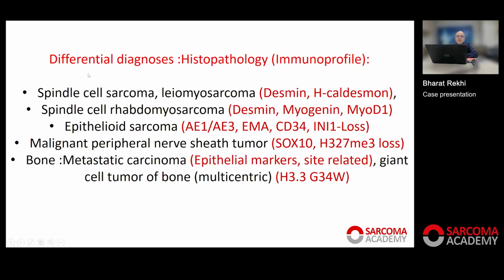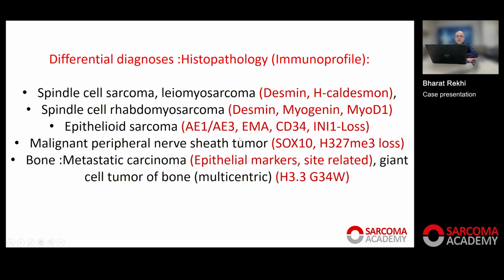And when we look at tumors like this, these are the list of differential diagnoses that come to mind. So a leiomyosarcoma expresses desmin and h-caldesmon. A spindle cell rhabdomyosarcoma, very close, maybe the closest mimic, or this could be one of the two, would show a variable desmin positivity. They might be desmin shy, but mostly express myogenin and MyoD1, especially the sclerosing type, which is diffusely MyoD1 positive.